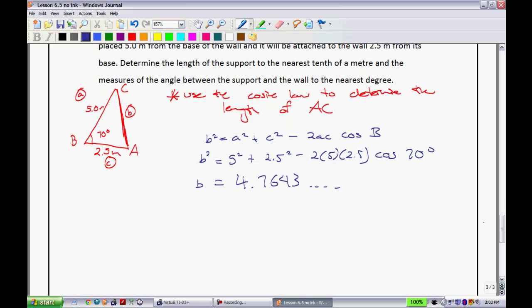At this stage, folks, this is an interesting question because it's a two-parter. If you round that, like some people are going to round that and tell me that it's 5. It's not 5, right? What would end up happening is that's going to throw your last answer off. So please, for this type of stuff, make sure that you leave it to approximately 4 decimal places or even longer. You're going to see here when I put this into my calculator, you could even be more accurate if you want, okay?